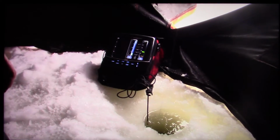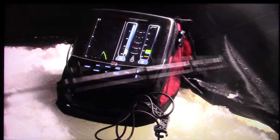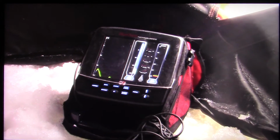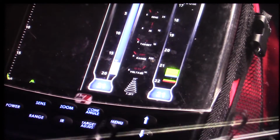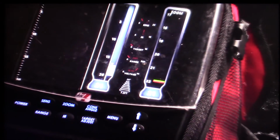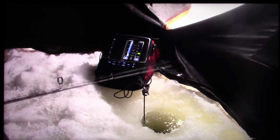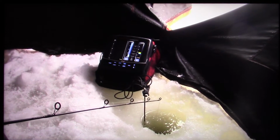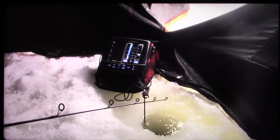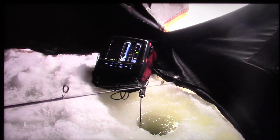So on the right hand screen where it says zoom up here by the top, this is my jig, and that's the bottom. This is zoomed in for about 5 feet of the bottom, and there has been a fish moving around. There's a little yellow mark at the bottom here you can see, and that's likely a fish within 4 or 5 feet of my actual center. So he's there. I'm just going to bounce the bottom hard here for a couple jigs and just make some noise, maybe make some mud, and then come up here and see if he'll follow it up. And the little blue line you see flashing above my jig that's at 20 feet is my swivel. I have my sensitivity actually turned down, but you can see anything on these LX7s.